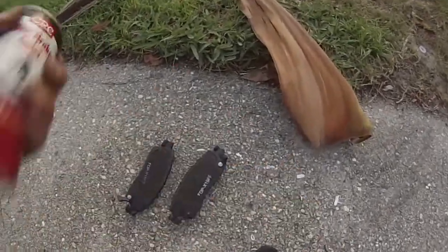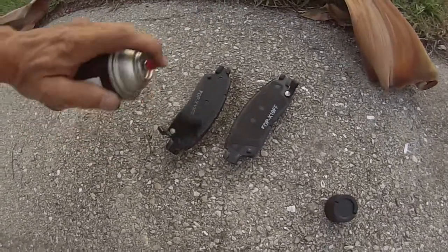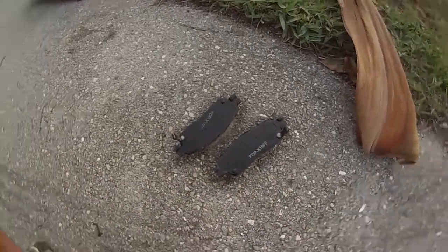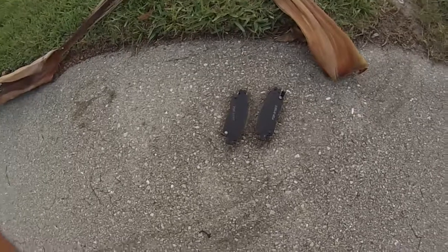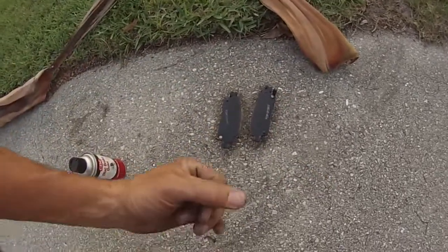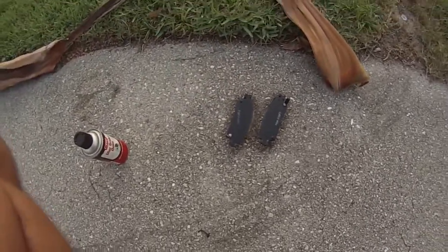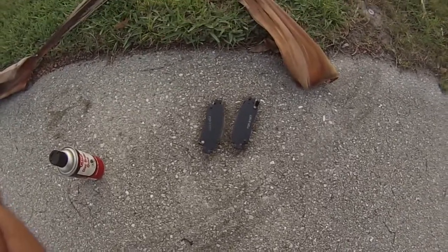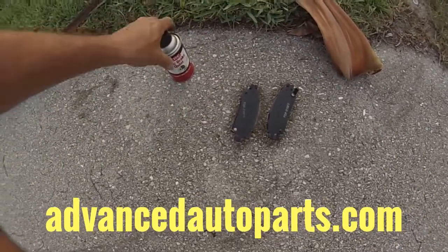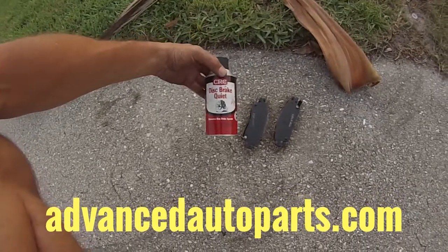So I've got the pads out here. Take this can of CRC, shake it up, and all I'm gonna do is just spray the back of this — see that stringy stuff? That's like cotton candy. Let that dry for about a minute and a half. It's going to become super sticky — if you touch it it'll stick to your finger. What that does is keep the brake pads stuck to the piston and the side of the caliper, so every time you release the brake pedal these will pull away from the rotor. That way they won't sit there and jitter and squeal. Tip of the day: use CRC Disc Brake Quiet, available at AdvancedAutoParts.com.